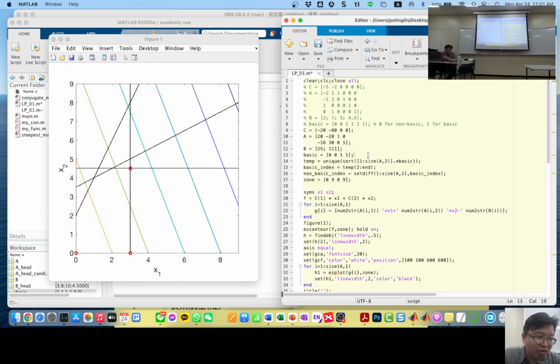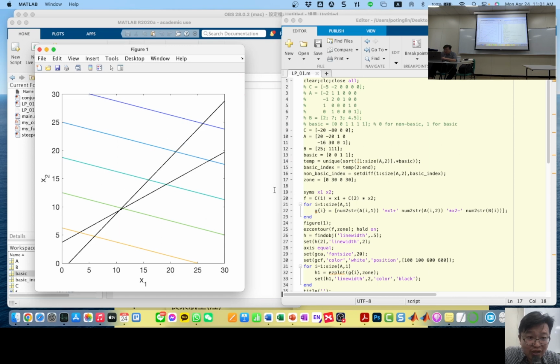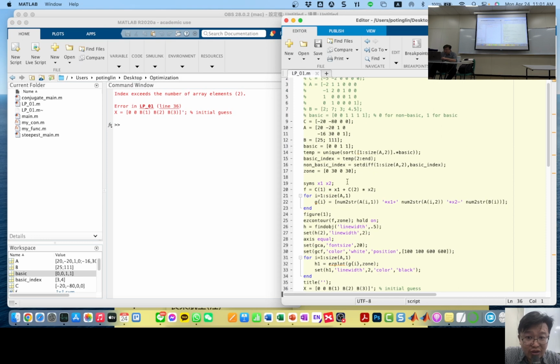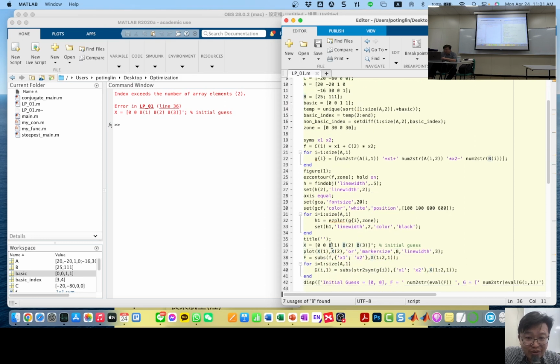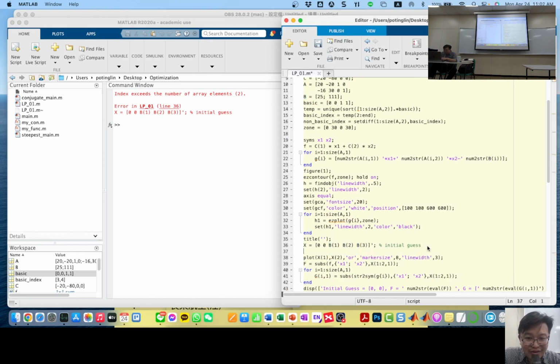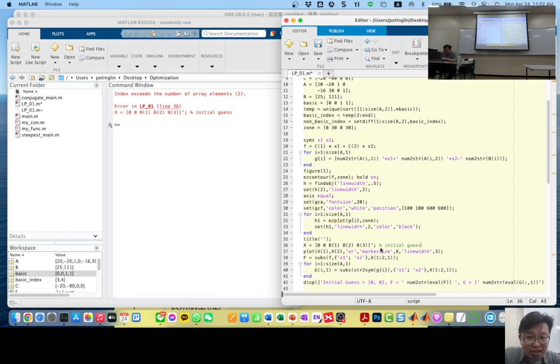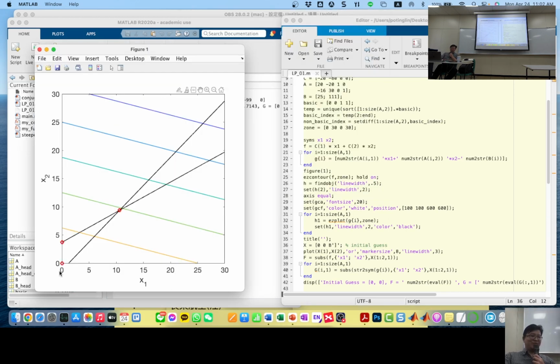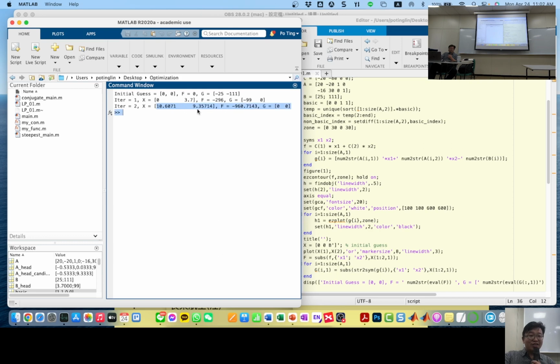Supposedly this code runs well, but I need to define my plotting zone. Let me make it larger, for example 30 and 30, just to see what's going on. Something is wrong. Okay, my code was not general enough. So I should make it general. So just B. B was vertical, so make it horizontal. Yep. So initially it moved up and moved up to here. So what's my solution? This is my solution, right?